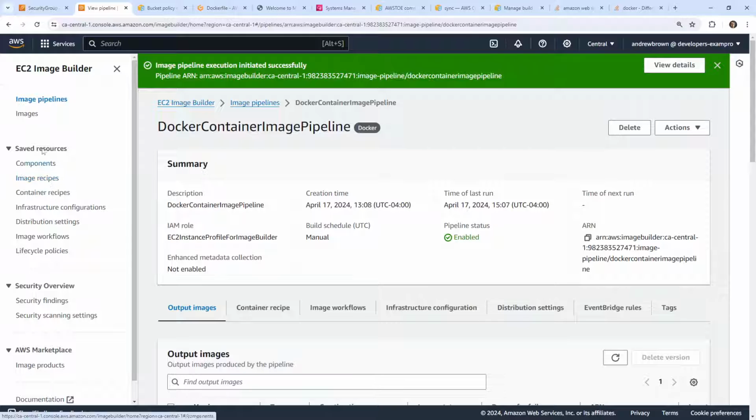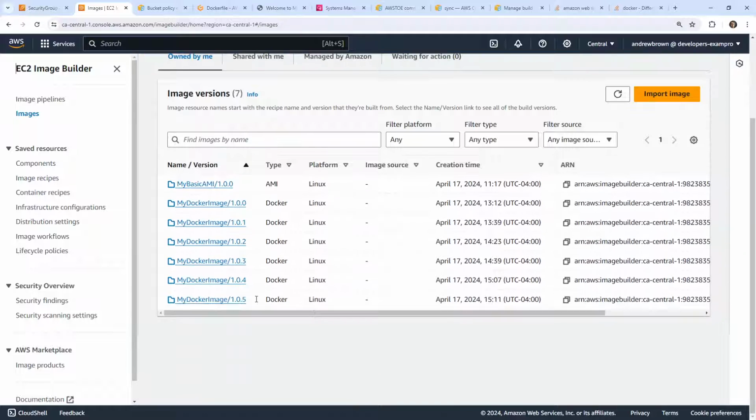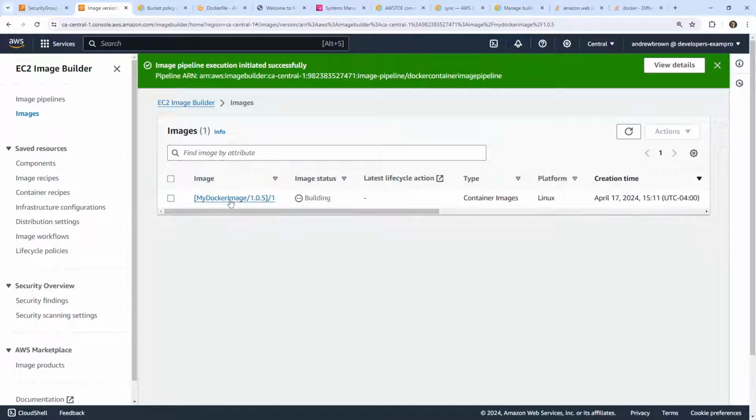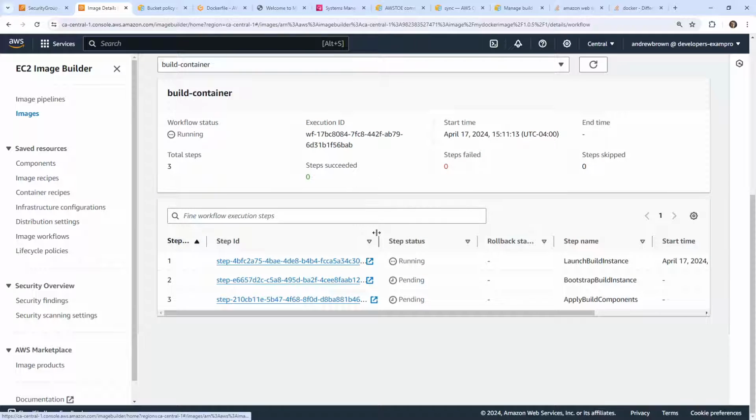We're going to go over to images. I'm going to refresh here. And I'm waiting for, I believe 1.0.5 was the one that we want to run here. It is, yeah. So go into here. And so I'm hoping that that is our cause, okay? But yeah, we'll hold off here and see what happens.